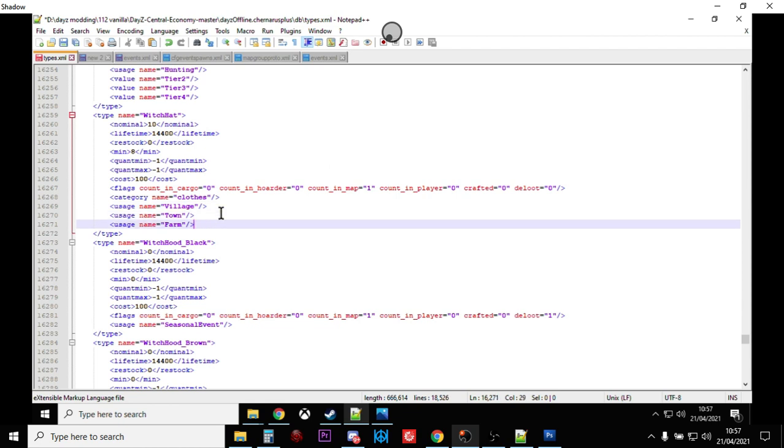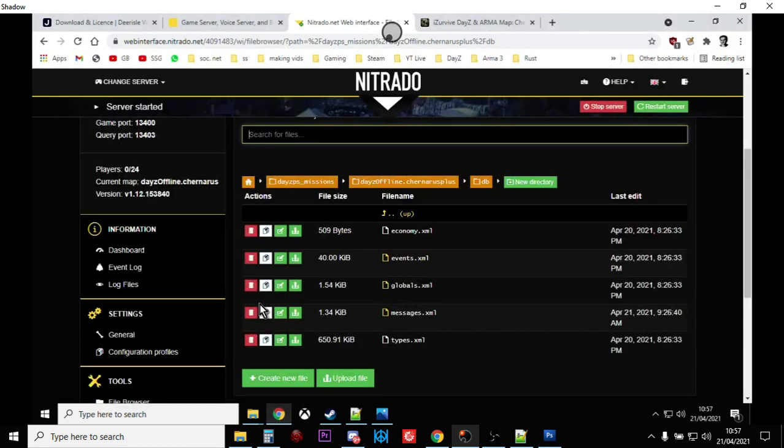There we go. And you would do that then for all of the seasonal event items, the hood and all that sort of stuff. That way, as people are wandering around the map, they would find this stuff and can start to dress up. So again, you would save that, go back to your DB file, upload it over the top of the other one, and then restart the server.